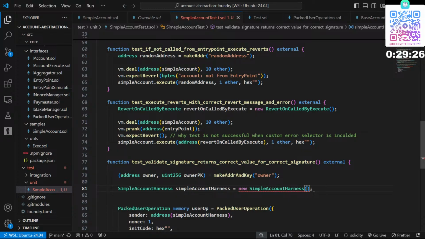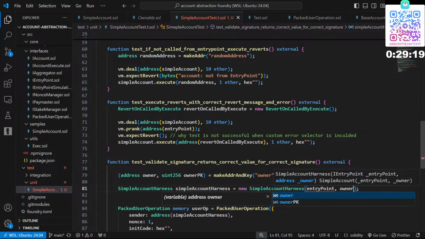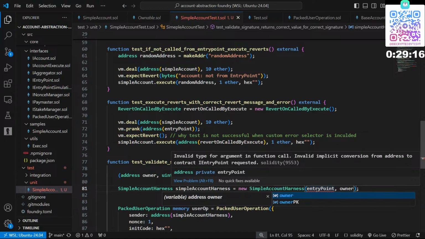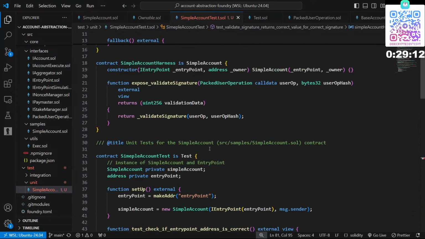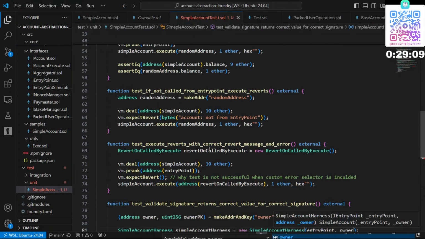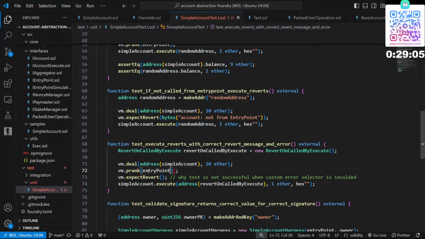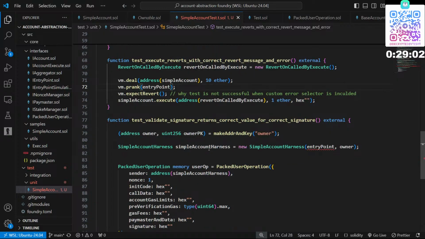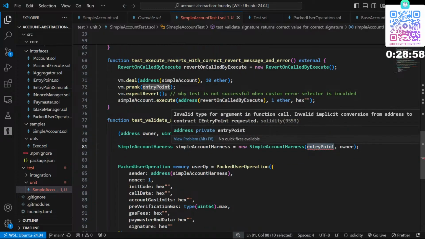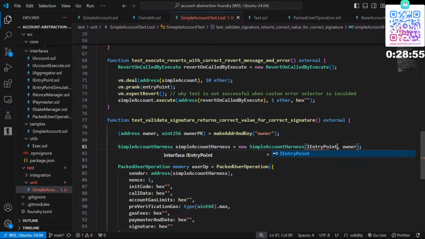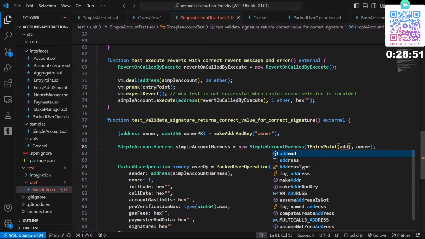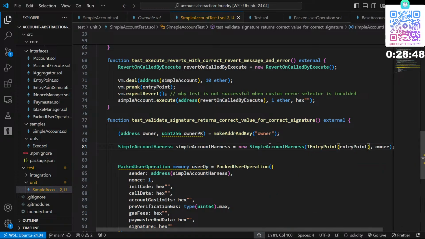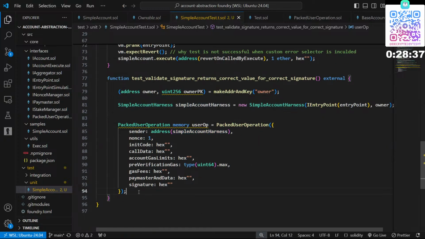Now let's pass entry point and then owner. Okay, this is not required, which we did in the previous test, but ignore that. We need to convert it to IEntryPoint, and pass entry point. We have done this previously, so I think you know. And account harness. Okay, so this is this.